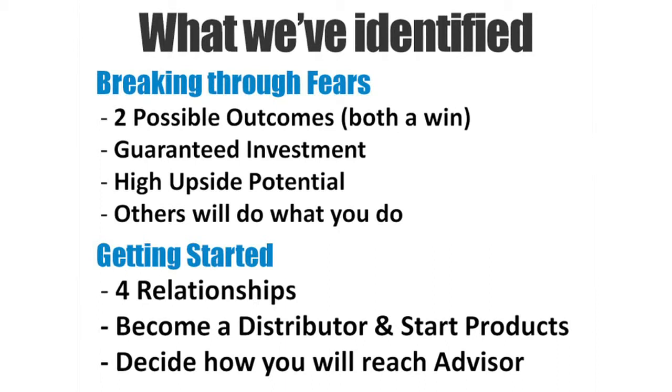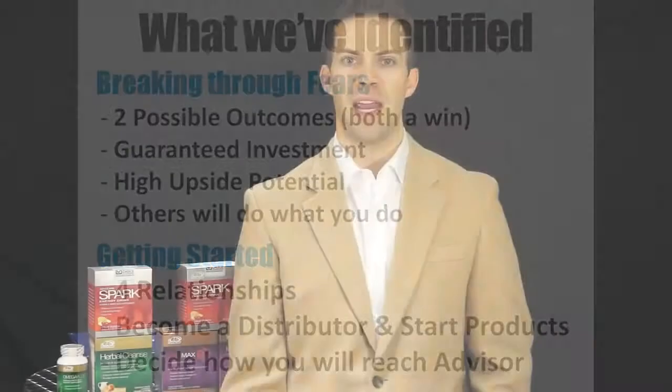So next step is you became a distributor, you got started on the product, so you want to let the person that invited you to watch this video know how you want to get to advisor. Do you want to just go straight there and get it done? Or do you want to work your way there? Here's what I'd encourage you to do: do what you're excited about doing. That's the key. If you do what you're excited about doing, then we're going to get you to advisor, whether it takes 6 minutes, 6 days, or 6 weeks.